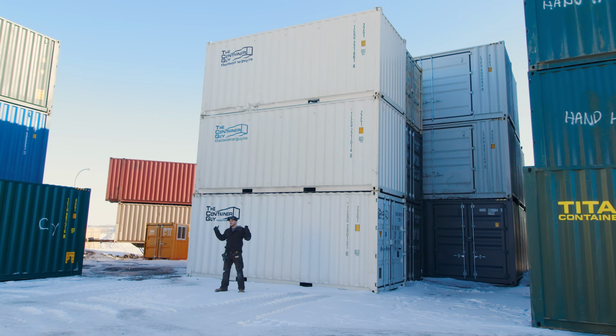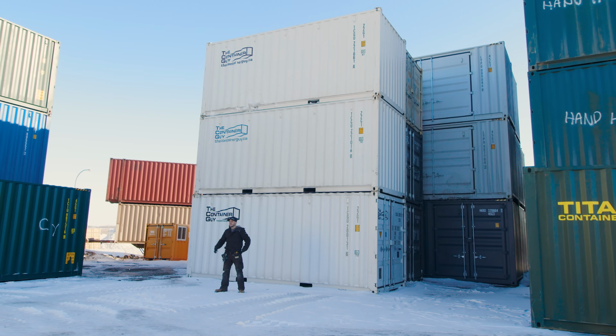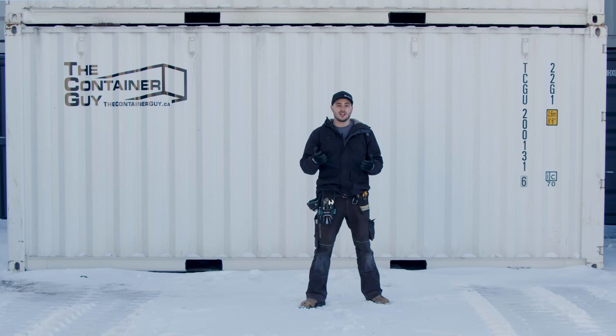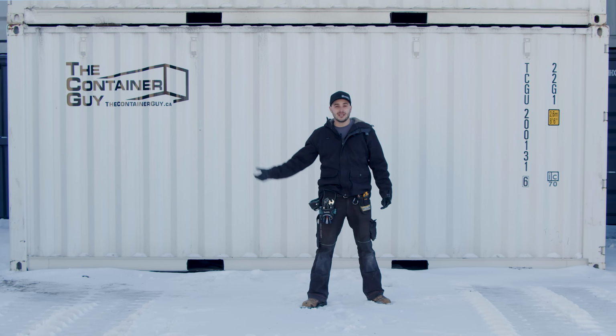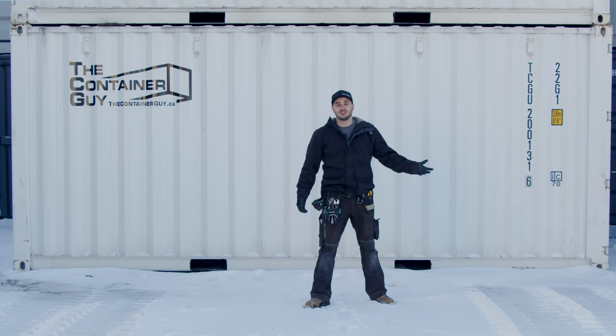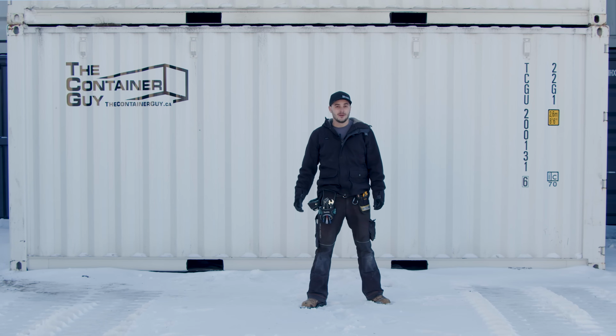So behind me here is our one-time use 20-foot standard shipping containers. This is your most common 20. If you're buying a 20, there's often not a lot of price difference between a new 20 and a used one. A lot of people say, oh, I'll buy a used one and then pay to get it painted. Well, now it's the same price as a new one anyway, and you have this damaged, pre-rusted container. So 20-foot one-time use with doors on the back end for residential storage, maybe household contents.